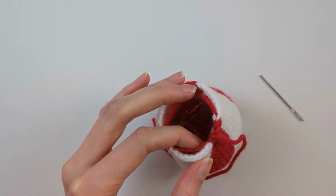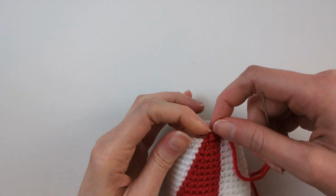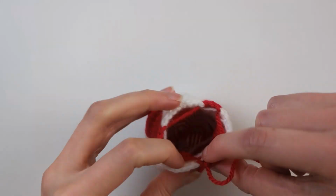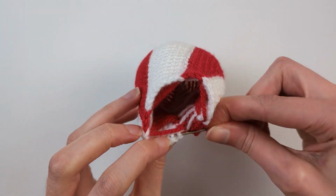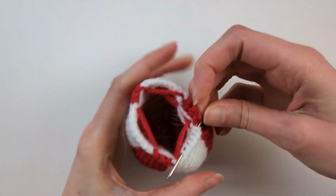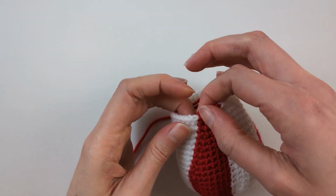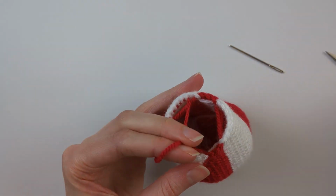And then you're going to do the same with the red end. So I'm going to go through those white loops, pull through. And then trim the yarn close to the work.